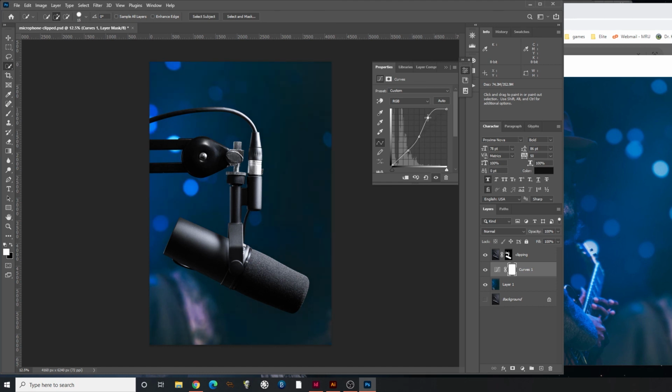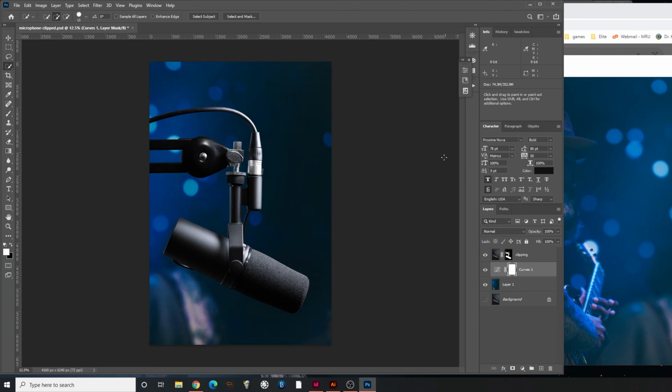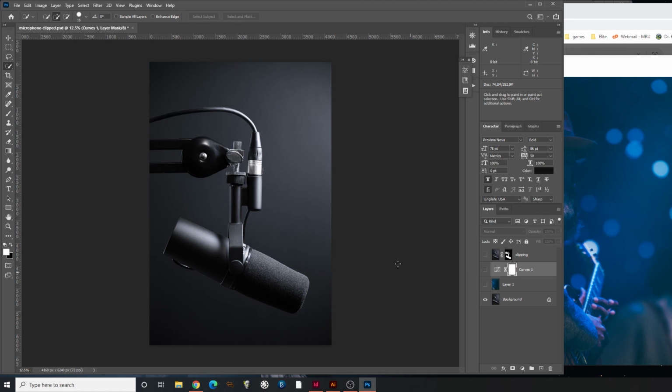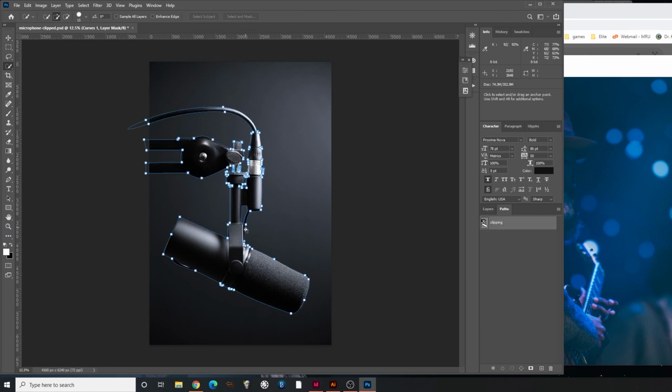So see, I'm getting a lot of digital noise right there. You may not be able to see, but I am. And I'm going to back it off just a bit so that I don't get so much of that digital noise. And I may bring this back in just to darken it up, just to give myself a little bit of pop there. So there you have it. There is your clipping mask with the SM7B and a bit of a background. And you know, all done because of the pen tool and a path. Thanks to paths and pen tools.